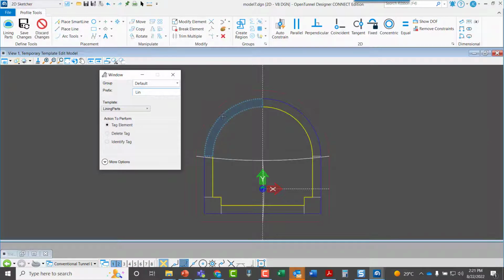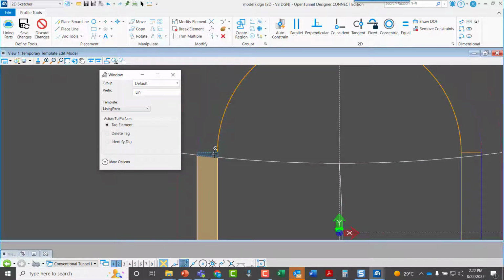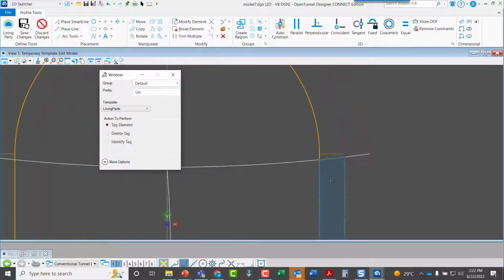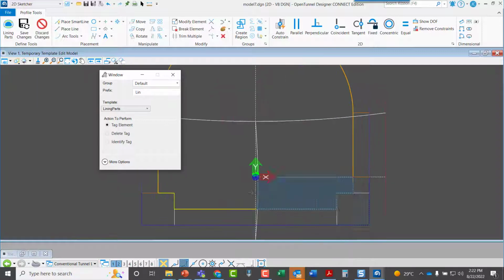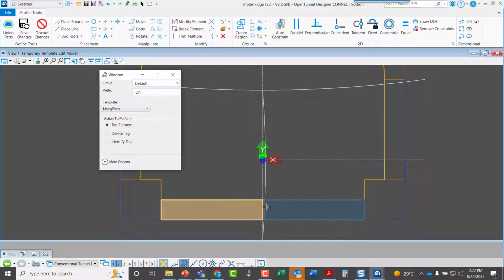We know how to do this from the first part of the training. Select the left, press control and select the right, then accept, and do the same for the other parts. So here, don't forget the small part at the top here, and accept. Do the same on the other side, here, and accept. Then do both bottom sides here, and also here and here.